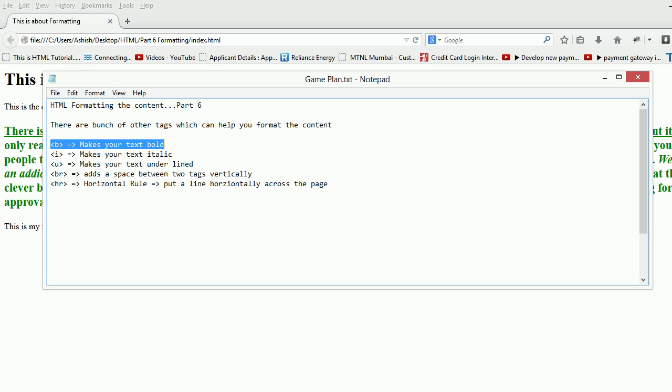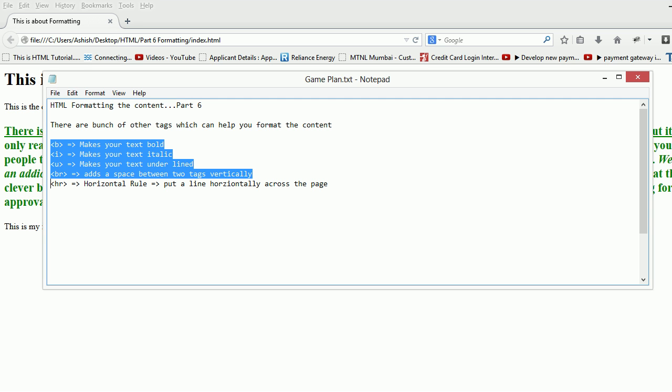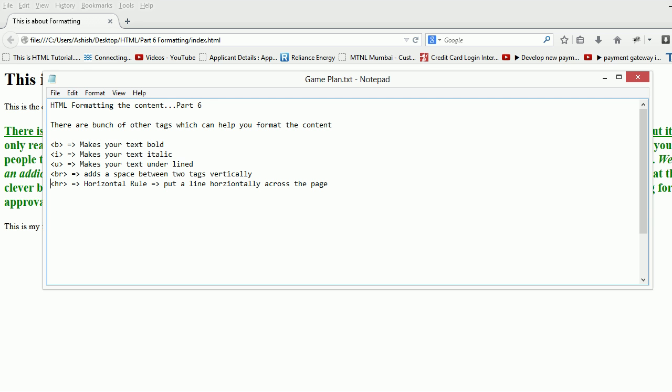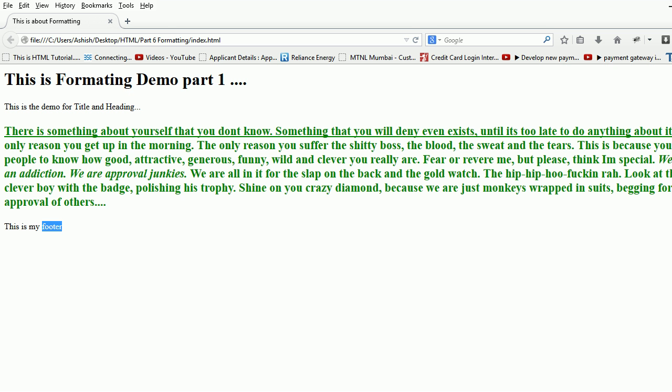What we have covered is bold, italic, and underline. Next thing is, sometimes you need a space between two tags, or in between content. I'll show you in between the content.